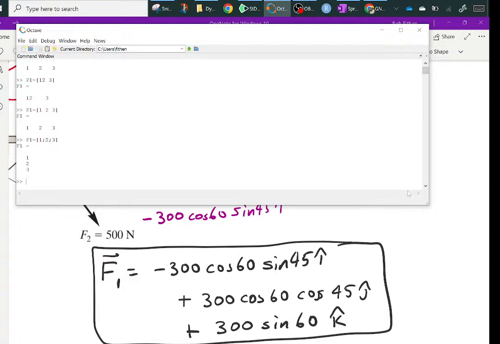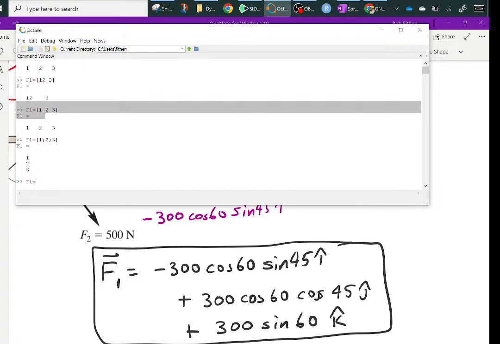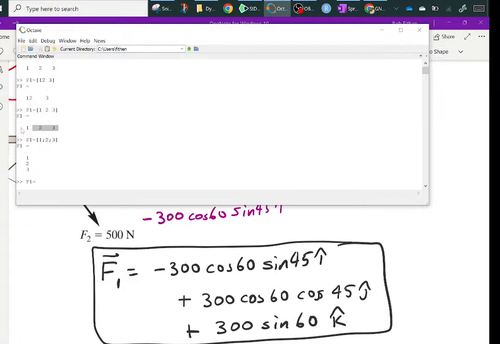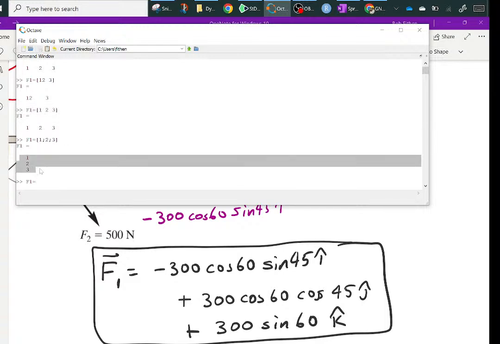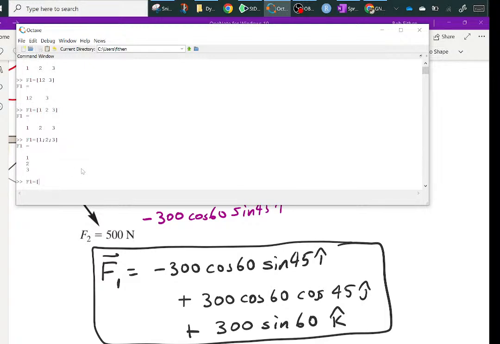It treats those two the same way as long as you're consistent. Meaning that if you put in F1 as a row, make sure you put in F2 as a row as well, and then you can add them together. So I'm going to put in F1 as a row, because it's easier for me to show them on the screen. If I see these 1, 2, 3, it takes up one line versus three. Takes up too much space on the screen. So I'm going to put it in like this.